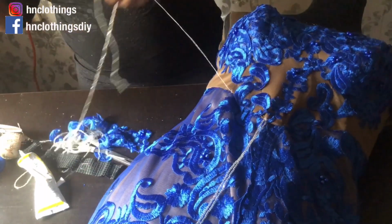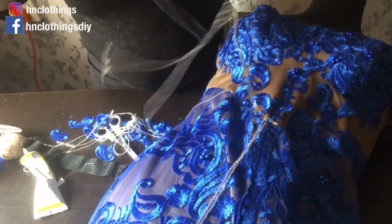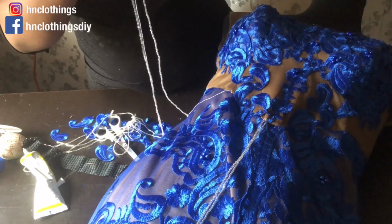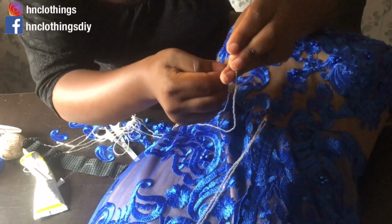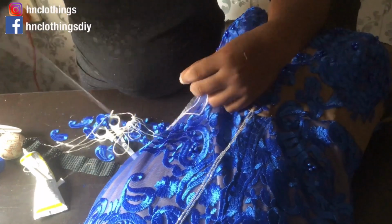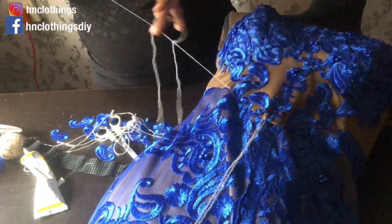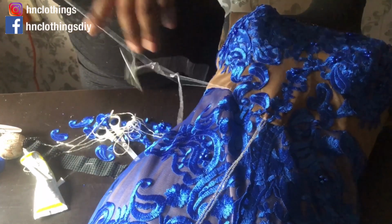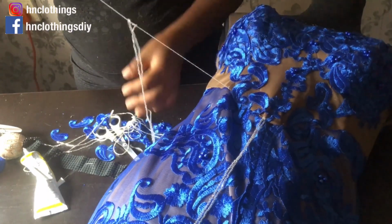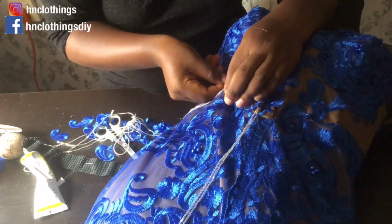Next thing, take one of the fringe, right? Go to the middle of it, the midpoint here, and you can just pass the needle through one of the beads there, so that it's exactly at that midpoint. Then just set it well though, so okay, so sew that part up.